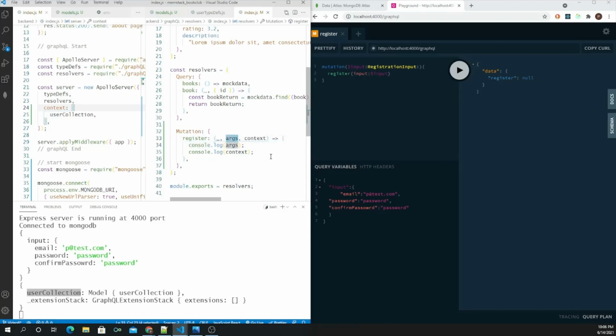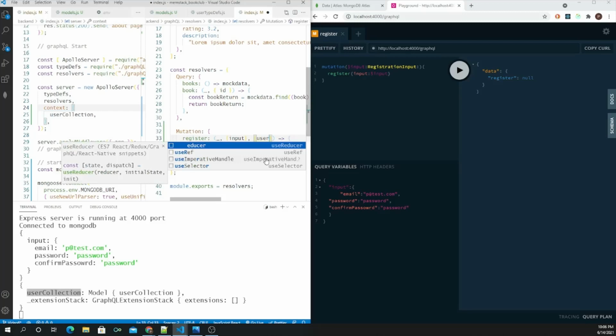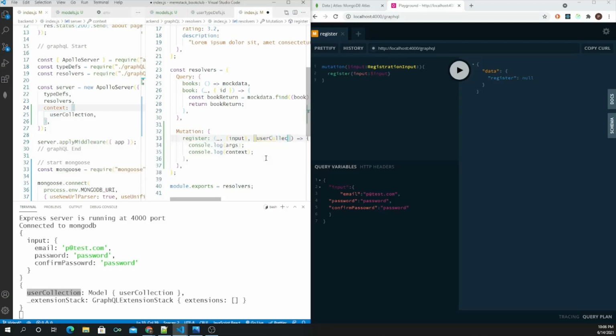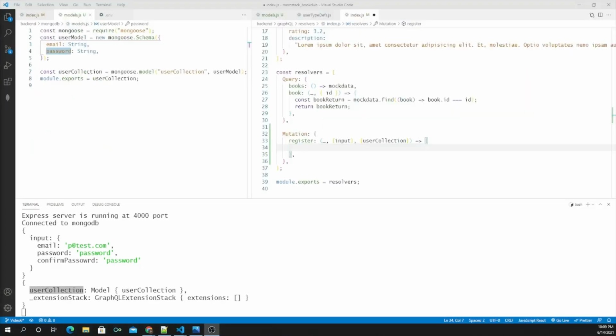So on arguments, let's use the deconstructor and use input. We will extract the input object, and here in place of context, let's extract the user collection. Now we need to instantiate this user collection.